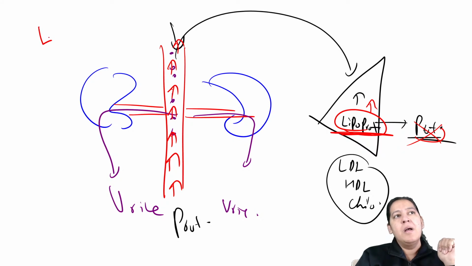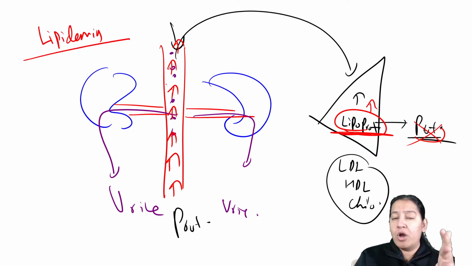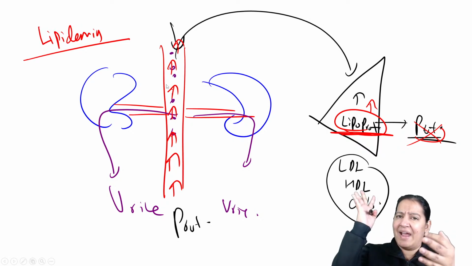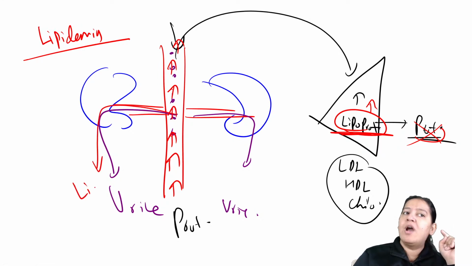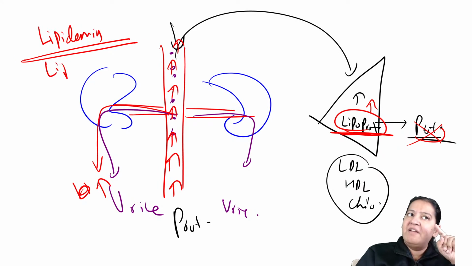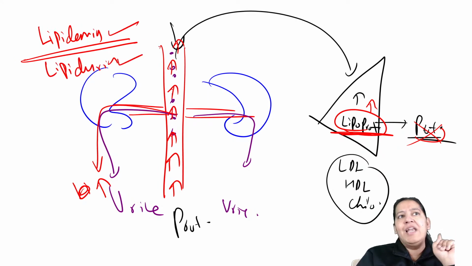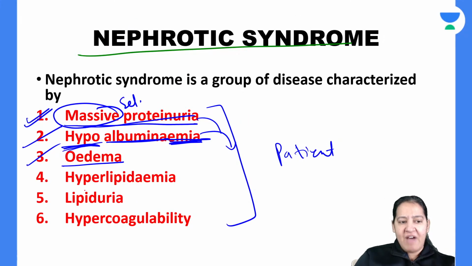Give me a thumbs up. The patient will result in lipidemia, more lipid. If you check the cholesterol, it is high. Triglyceride, it is high. Why? Because the lipoproteins LDL, HDL are high. Give me a thumbs up. All the lipid will go in the urine also, so the patient has lipiduria also. So urine has more lipid, and blood too. First lipid will come in the blood and then lipid will be excreted in urine. So the patient will have hyperlipidemia and lipiduria both.